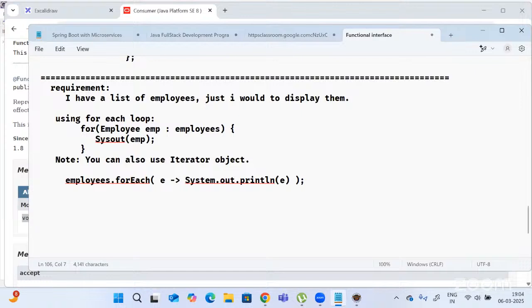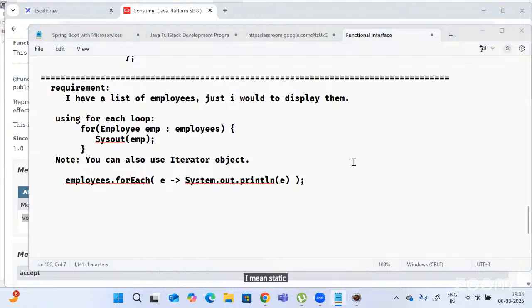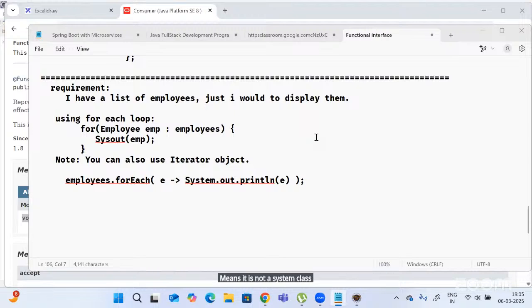What is system? What is out? What is println? System is a predefined class. Out is the static variable that belongs to the System class, and its type is PrintStream. System.out combined calls the println method. So out is not a System class variable, it is a PrintStream type variable.